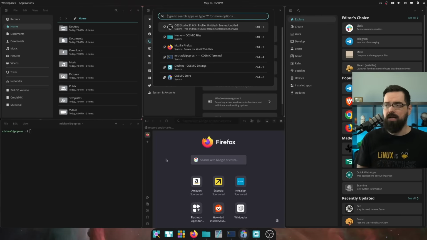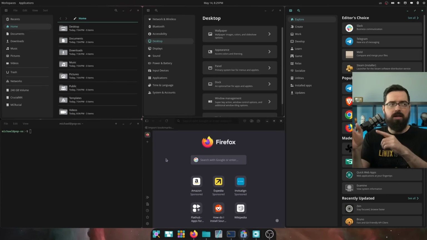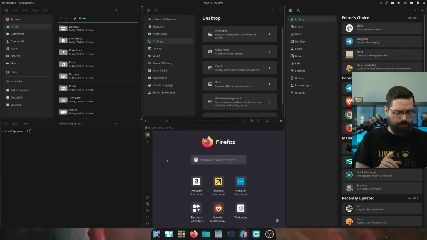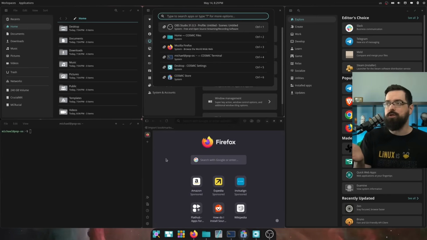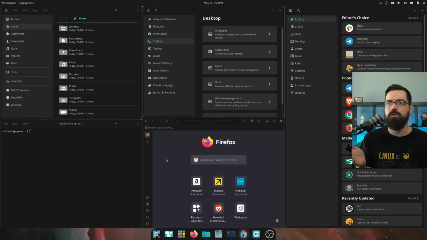But this only works if you hit the shortcut. So if I go down here and I want to open up the file manager, Cosmic Files, you would imagine I'd be hitting Control 2, right? But if I hit Control 2, it does nothing because it's activating the Control 2 on the window. But I want it to be on the Super aspect, so I have to hit Super first and then Control 2.